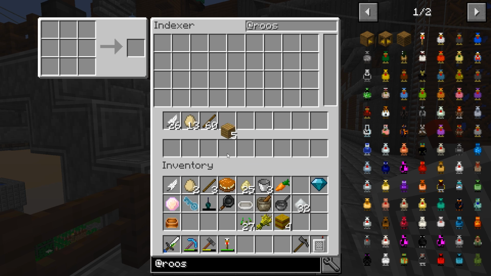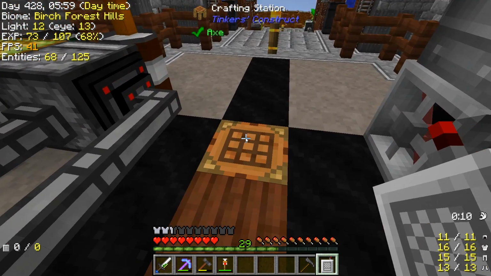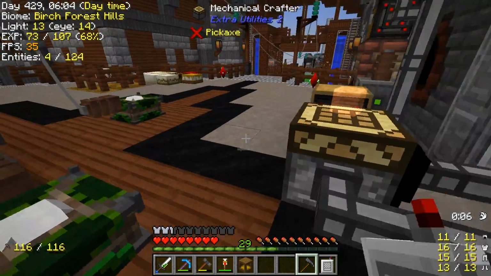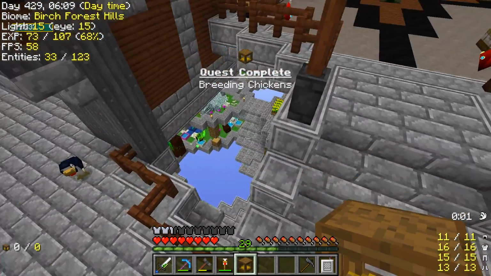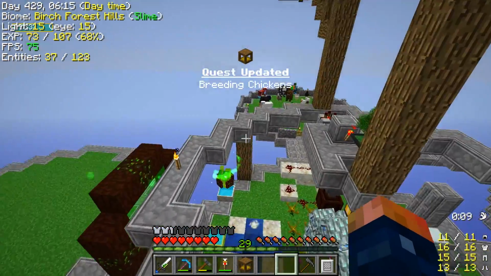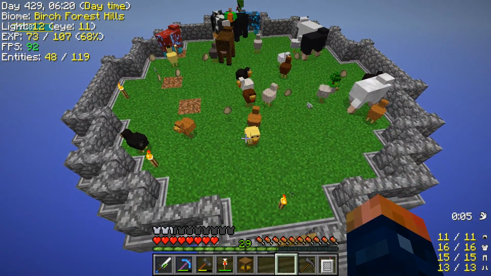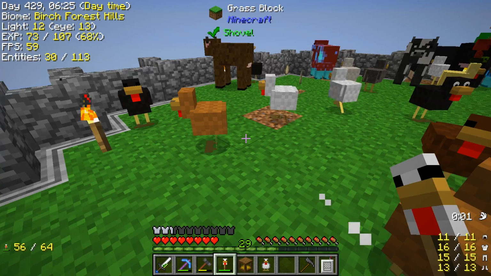Then I have a seed. Let's go over here. There we go. And this guy's a little bit different. I remember the old chicken mod. You had to raise eggs, and I don't think it works that way anymore. I don't think so. But we're going to find out. So I'm going to try and grab a couple chickens. So this is just your standard chicken.